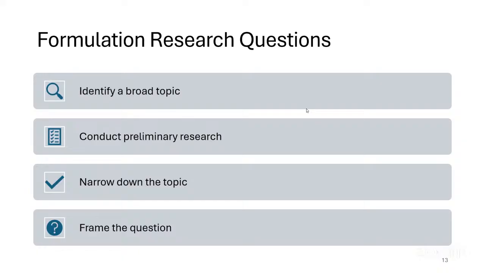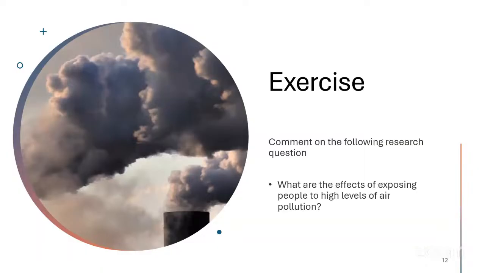Let me just quickly go back. You don't want to expose people to high levels of air pollution. You are committing harm. And remember, you should do no harm, non-maleficence. You must do no harm. So if your research is doing more harm than good, you shouldn't be conducting that research. All right, so thank you for that response.